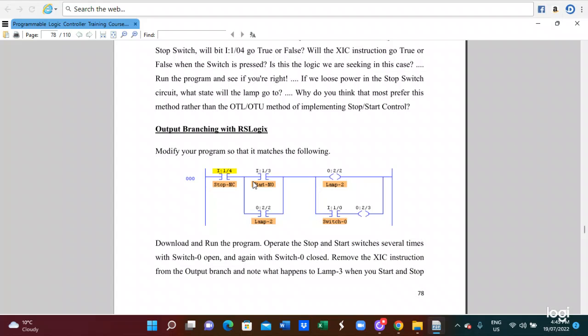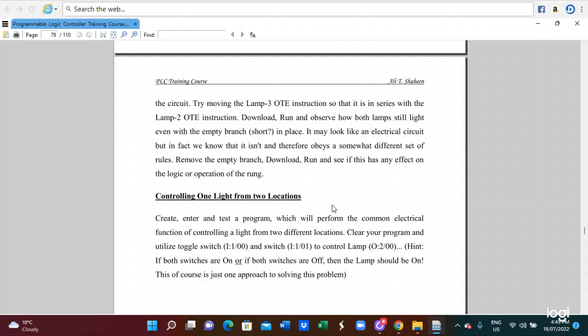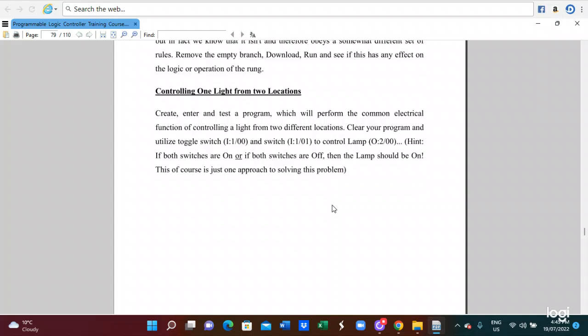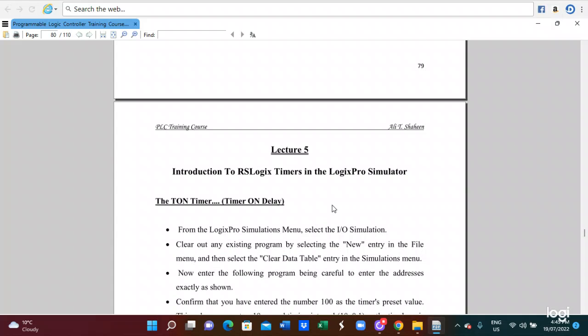So this is input, start, limit 1, limit 2, straight. Those programs you have to draw with the ladder diagram and you have to test the function. In the meantime, one line from the two location test diagram.